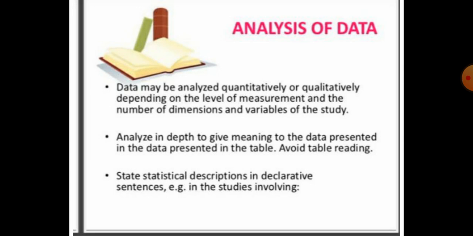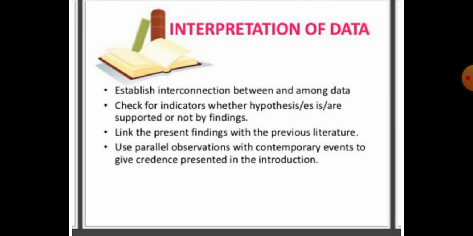Analyze in depth to give meaning to the data presented in the table. Avoid table reading. State statistical descriptions in declarative sentences, for example, in the studies involving interpretation of data. Establish interconnection between and among data. Check for indicators whether hypotheses are supported or not by findings. Link the present findings with the previous literature. Use parallel observations with contemporary events to give credence to what is presented in the introduction.